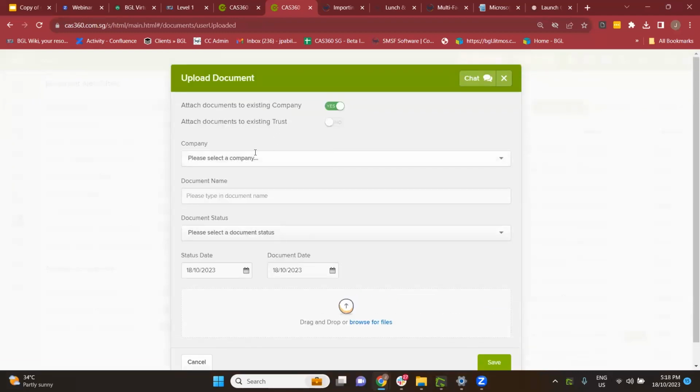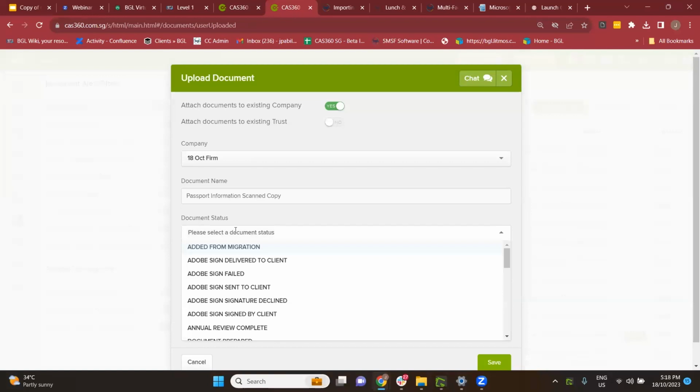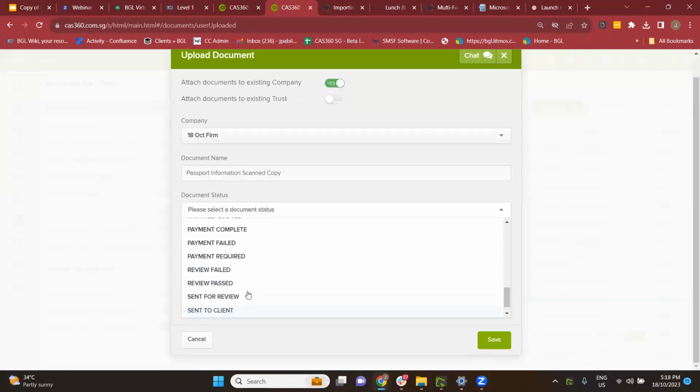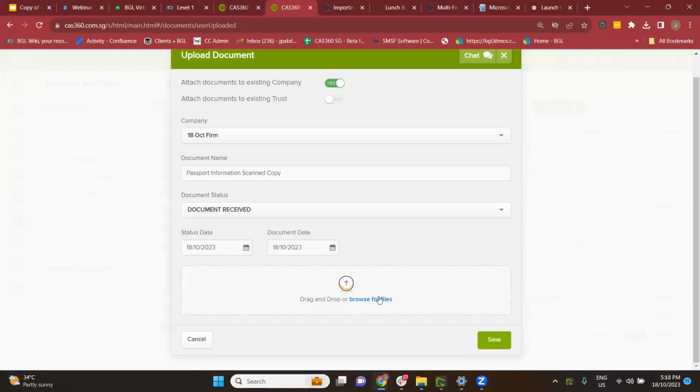So for example, for 18 October company, I want to create a document file, let's say passport information, scanned copy, for example, and I can change the status to, let's say, document received, and I can upload.